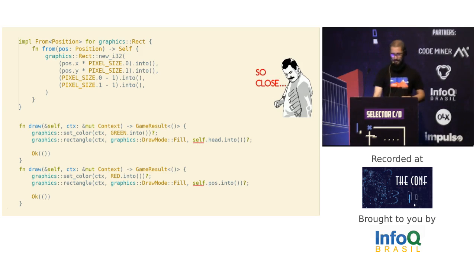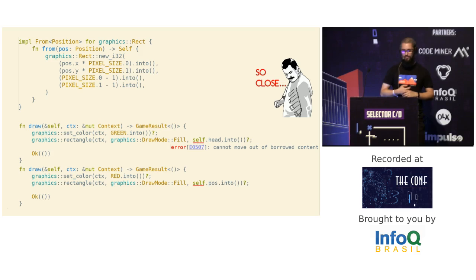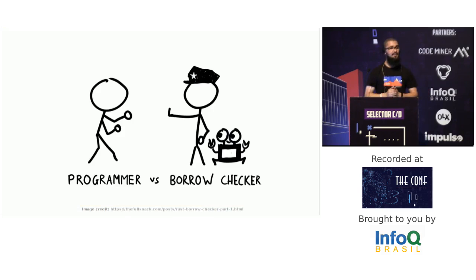So what's happening here is that this is how you start programming in Rust. When you see your first "cannot move out of borrowed content." I don't know if you tried Rust in the past, but yeah, it was really hard for me to understand what was happening here. So I decided to try to explain it. I don't know if I can do that, but I'll try. Let's fight the borrow checker. This is the borrow checker fight. If you heard about that in the past with Rust, people usually fight the borrow checker. This is the part where you're fighting the borrow checker.